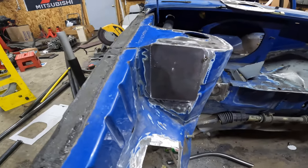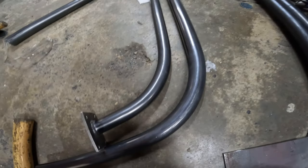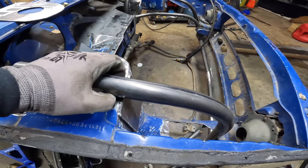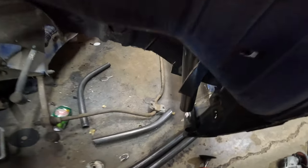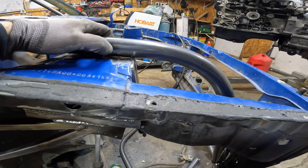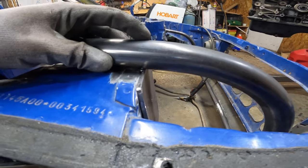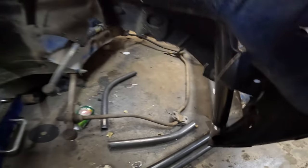I got the plate welded in. I stepped up from 1.25 to 1.5. Plus I wanna get a better angle, so now I wanna get it more straight. Something like this. And now I just gotta start cutting it up and lowering it down, and that should give me the angle that I need, which means I have to cut it right here and just start lowering it down more. Okay, so the first cut was already a success.